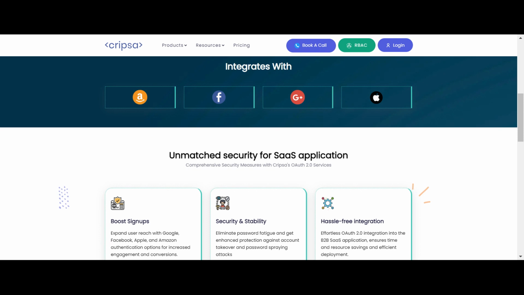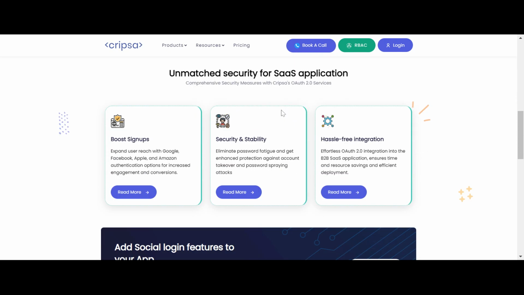For token expiration and refresh, set token lifetimes and implement a token refresh mechanism to maintain secure user access. And limit the scope, which means granting apps only the minimum necessary permissions to minimize potential data exposure.